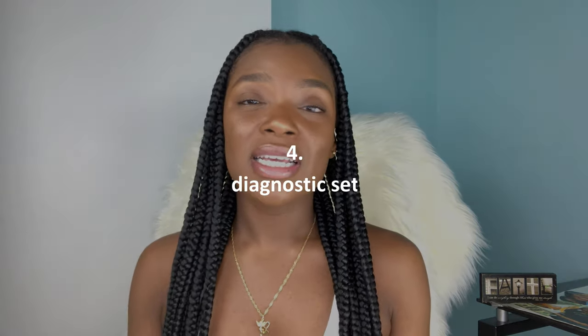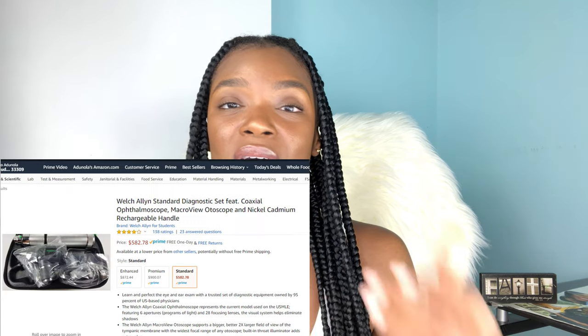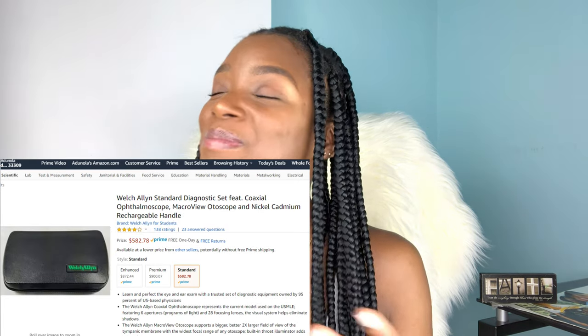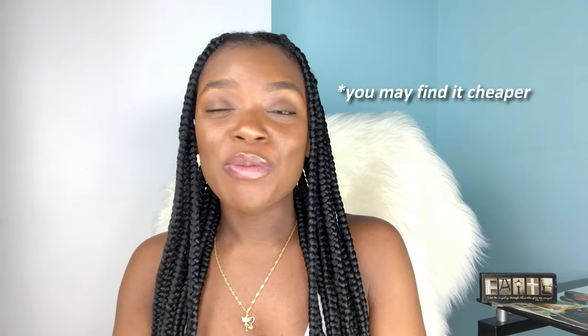I chose the raspberry tubing and the gold and rainbow finishes. Now there are a few other tools that you will be needing for your physical exams other than your stethoscope — one of them would be a diagnostic set. Personally I have never purchased my diagnostic set because I just could not come to grips with the price. For a good Welch Allyn diagnostic set with your ophthalmoscope and otoscope, it can run you to about $600 US dollars.